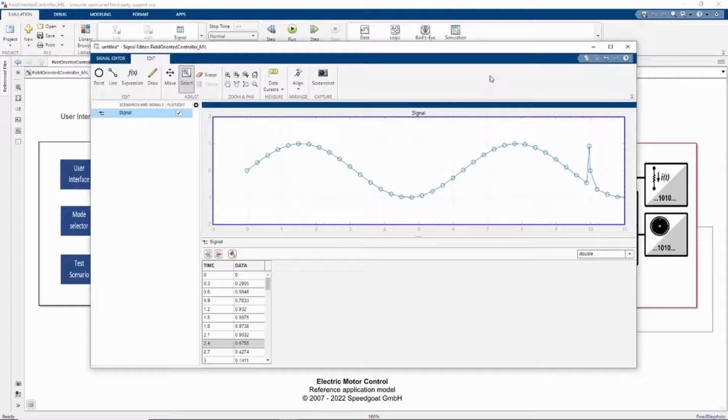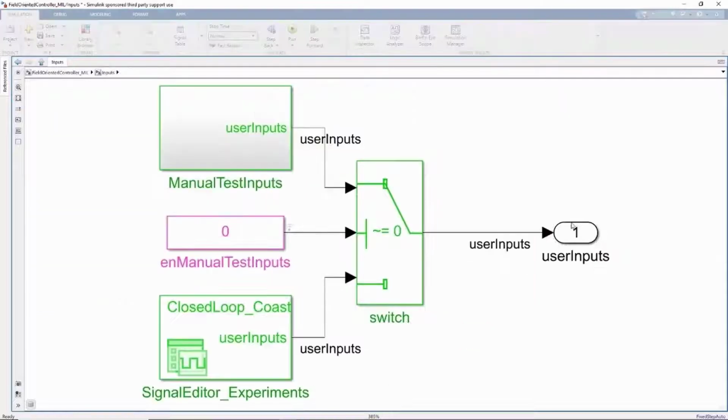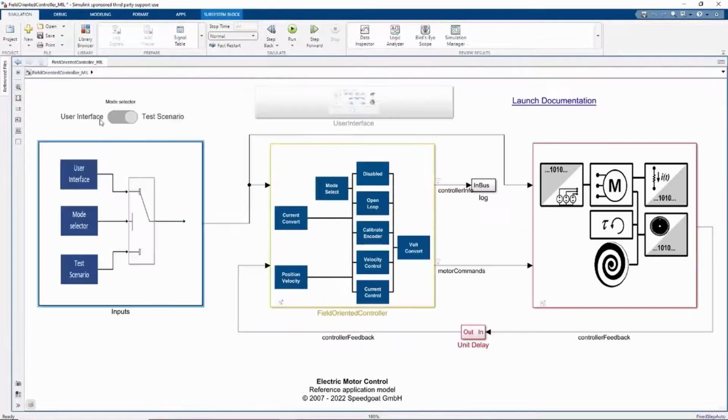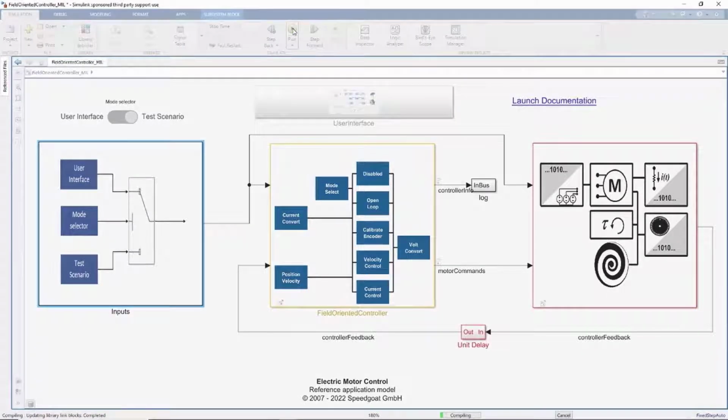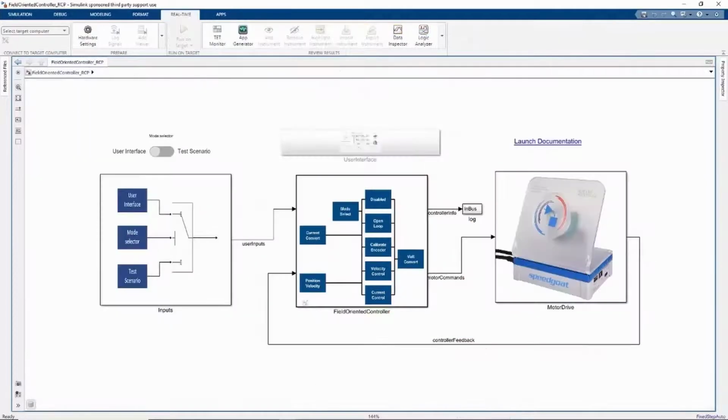For a test, however, we can use the predefined closed loop go-down scenario and run it. This tells the controller to spin the motor to a constant velocity and turn it off again. The speed of the motor depends on parameters such as motor inertia and various friction coefficients. We run this model now and generate some output signals. To achieve our goal of making a plant model accurately mimic the real motor, we can compare the response of a Simulink model to the behavior of the real motor.